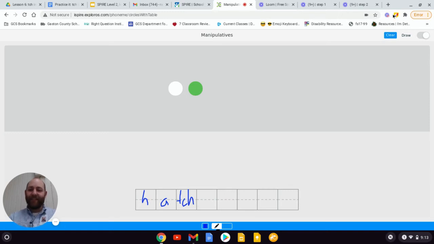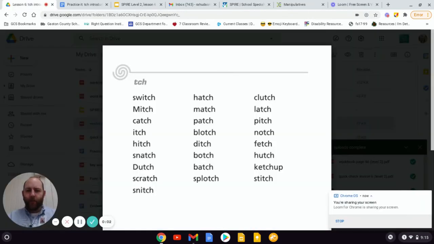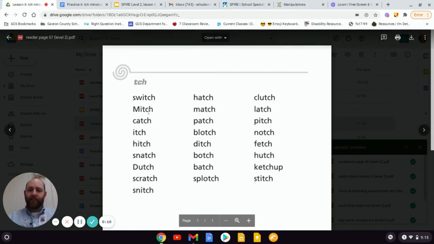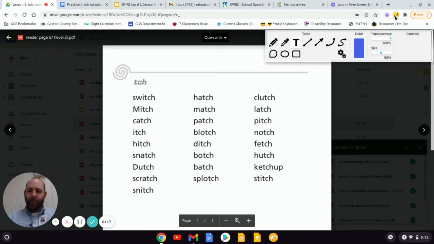Now you're ready for step 4. All right, guys, for step 4, you will need out your reader page 57 and, of course, a pencil, okay? All right, now that you have that out, let's go ahead and look at the first word. Put your finger at the first word, okay? I want you guys to locate the vowel in that word and underline it. So I'm going to get my pencil set up here. So the vowel is I. Make this a little bit smaller. Okay, all right. And I also want you guys to smiley face the TCH.